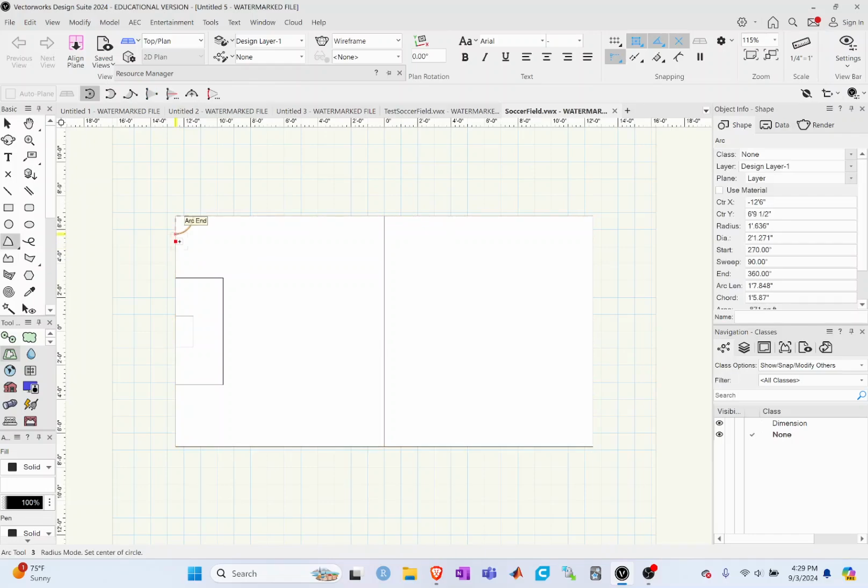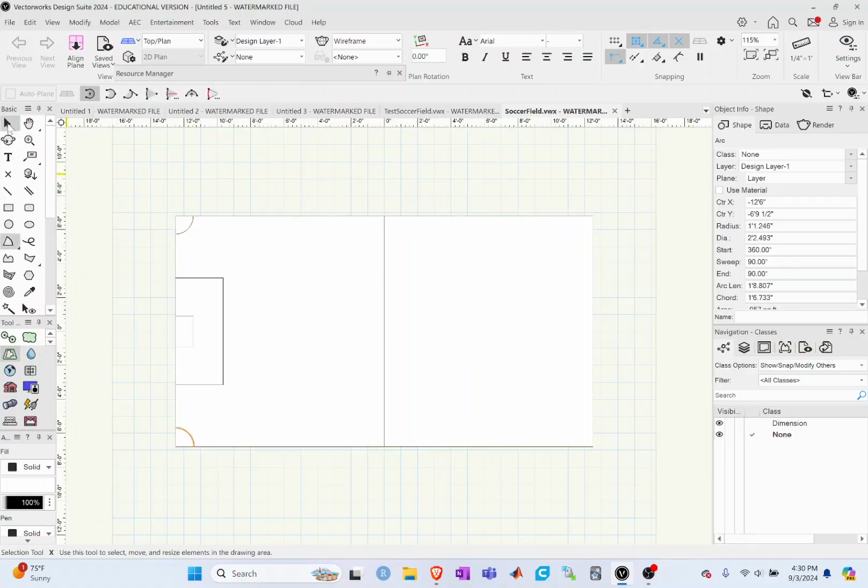Now, perfect. So similar to all the rectangles that we've been drawing, there are a lot of different ways you can modify this arc. You can use the center, X and Y, there's the radius, there's the diameter, there's the start and sweep. So what angle did it start at? It started at 270 and swept 90 degrees all the way to 360. We have the arc length and the chord. So again, you can fine tune this to whatever parameters your instructor gave you for this project. Now again, we are able to draw another arc. Let me come down, go up a little bit, and down.